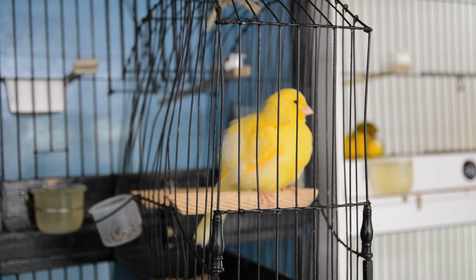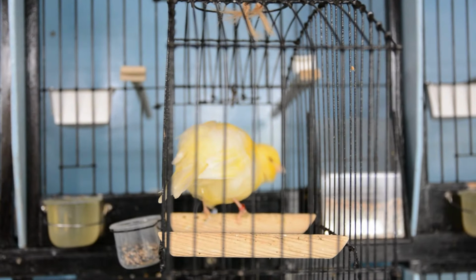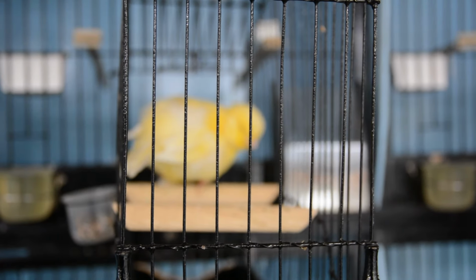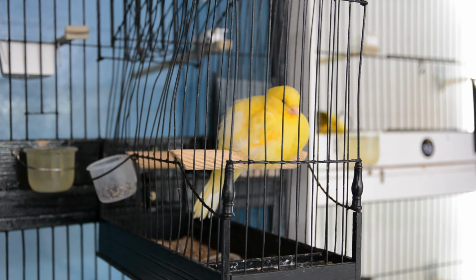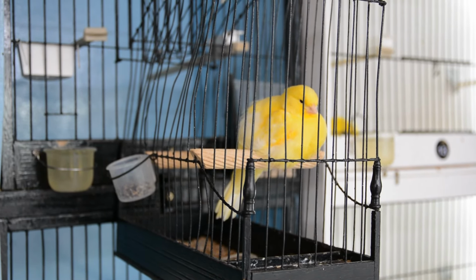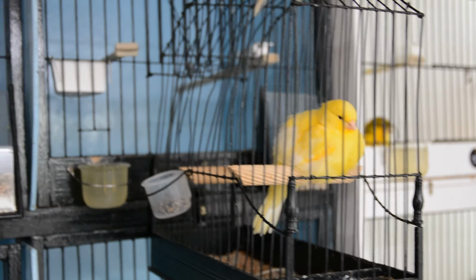So what I do in the morning when I come in, the first thing I do is prepare their egg food for the morning. I put the baths on, and all the youngsters have baths on. I can't get that one in focus now, I'll go back to this one. They all have baths on, and by the time I've got the soft food mixed up, they've all been in the bath, and I take the baths off, put show cages on, and then start the process of leaving the show cages on for these guys all day. Certainly these top 4 all clears.